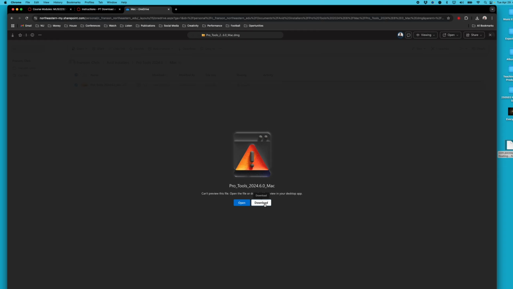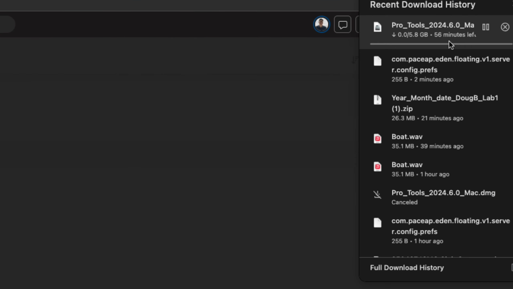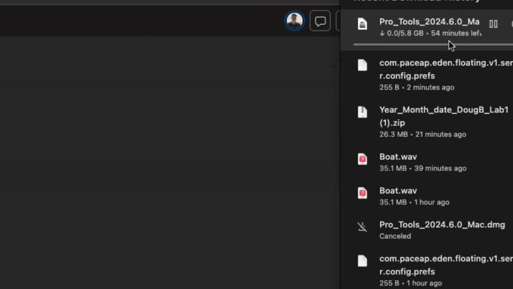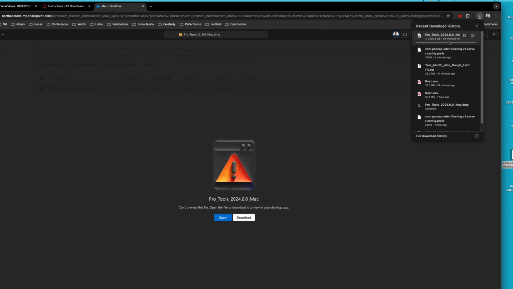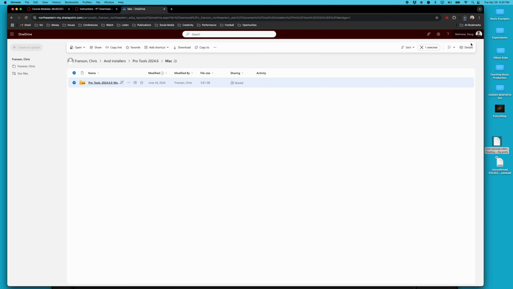I won't actually download it. I guess I could, but it'll take forever. While that's downloading, we can then install it. I'll actually go ahead and download it because I need to probably go through the download installation process. It says it's going to take like 56 minutes. I don't think it'll be that long. I have some pretty fast internet here, but just understand if you're in your dorm, it may take a while, which is not a huge deal, because while we're waiting for that to download, we can go on to the next steps. So I'll close this window here while it's downloading.